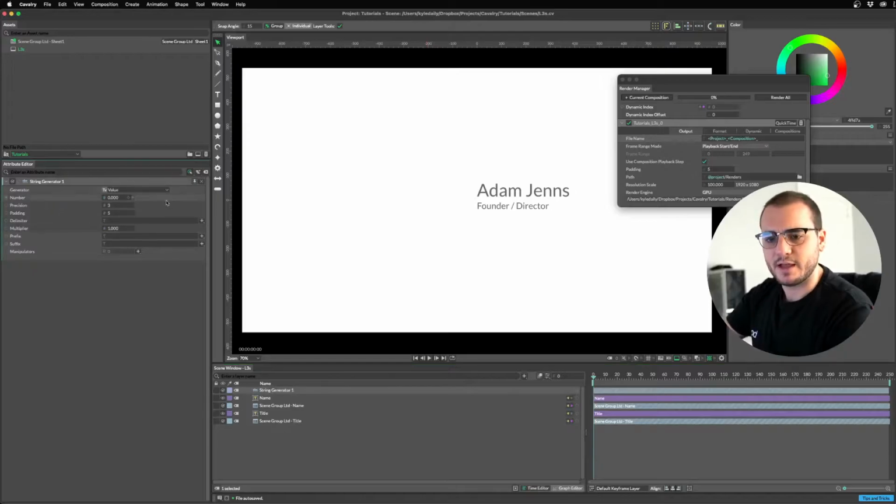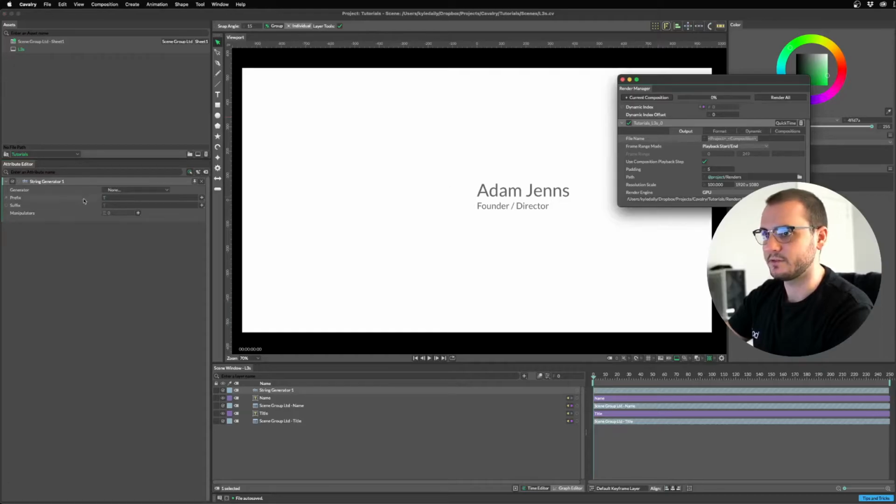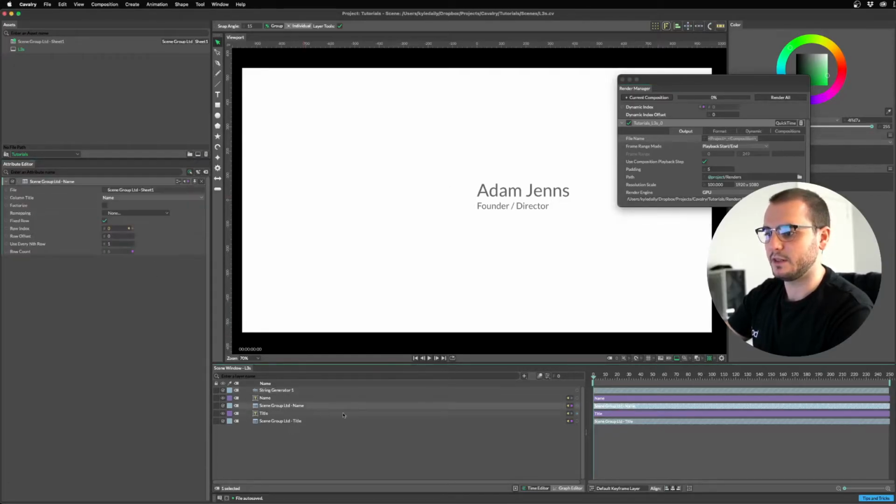It defaults to value, which is a number-based string generator. I'm going to choose none because I'm only going to need the prefix and the suffix. But if you wanted to, you could use formatted string. We can go into details later about how exactly to use that. We'll keep it simple for now with none. And in the prefix, I'm going to copy my render tokens. And in the suffix, I want to link my names column.